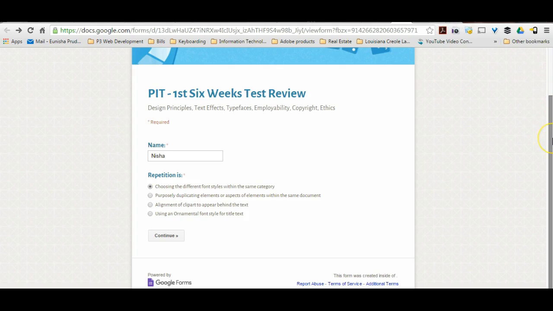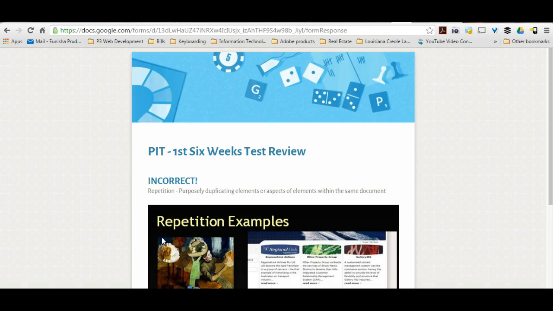Here's another example based on an interactive review that was created for my students. They actually enjoyed doing this one together as a class rather than independently. This one uses different page types, so that when students choose their answer, the answer chosen determines which page they go to. So if I were to choose an incorrect answer, I may get feedback telling me that my answer is incorrect, and I would then be provided with some examples of what would be correct.